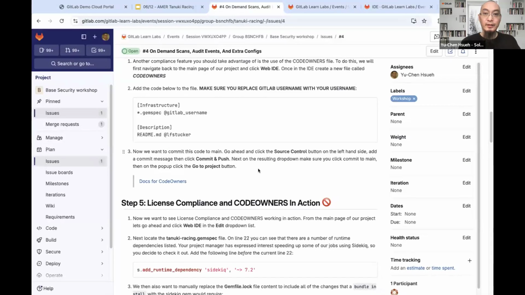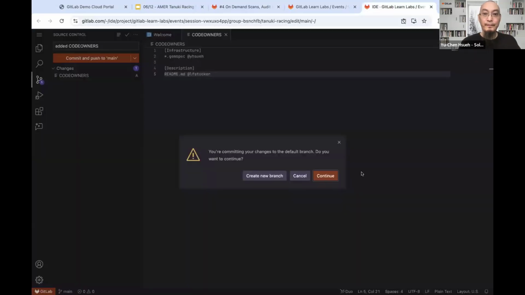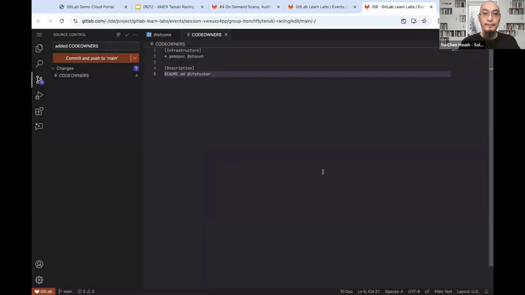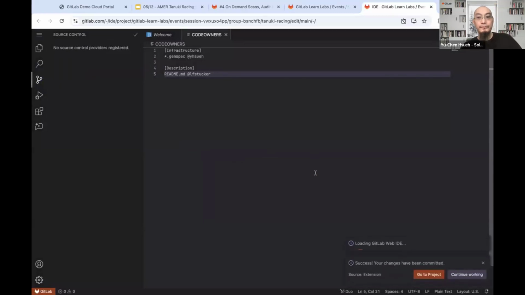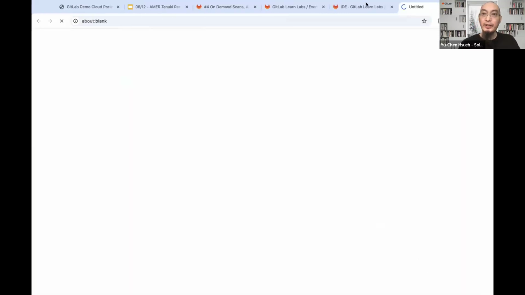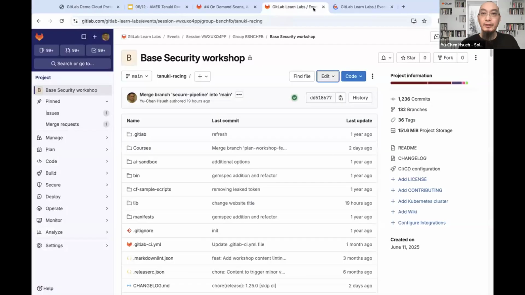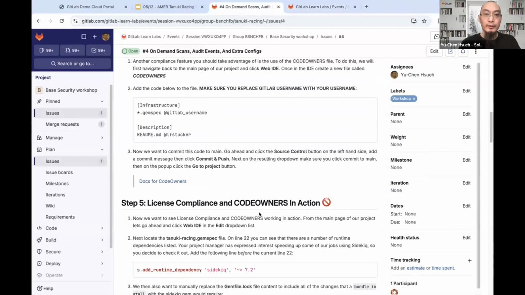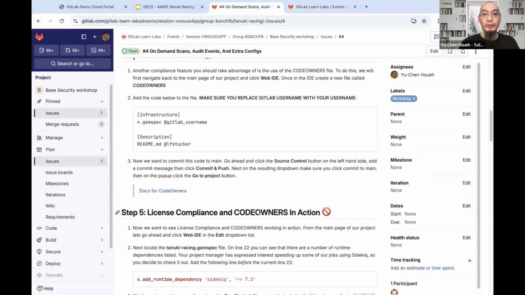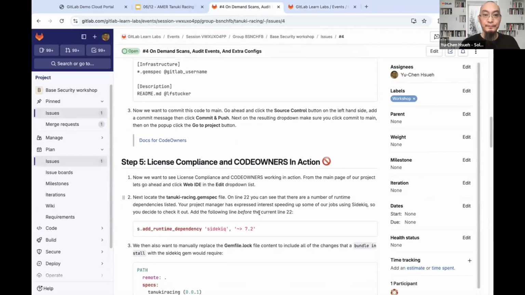Yep, go ahead and push to main. And we can actually go to the project. I'll go ahead and close out some of these tabs here since we are back in our base security workshop project. Okay, you now have a change which has added a code owners file to the repository.